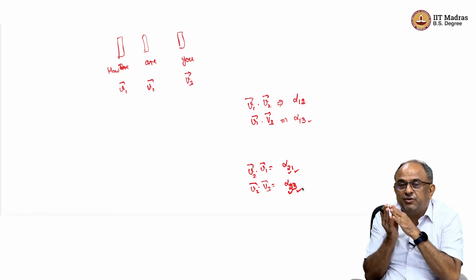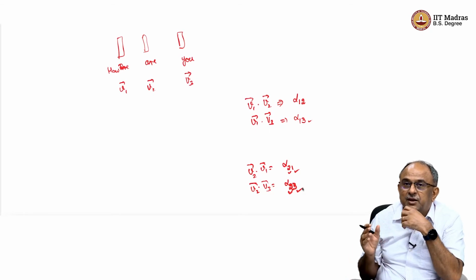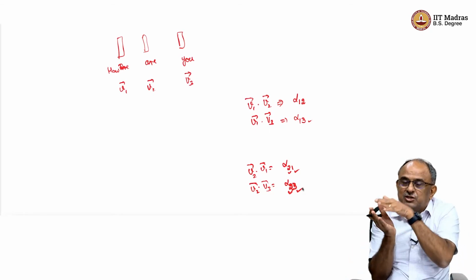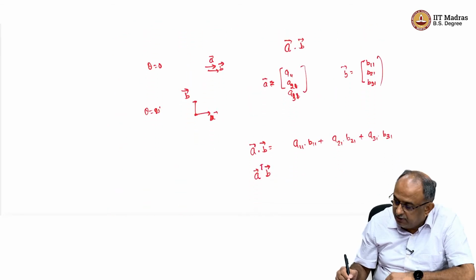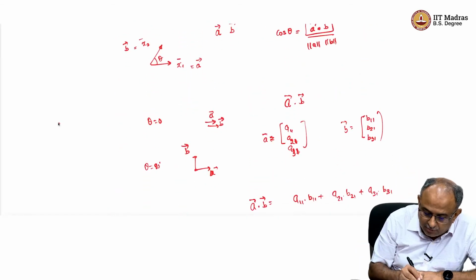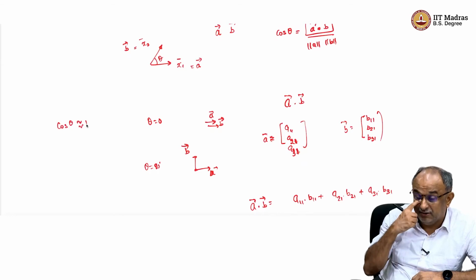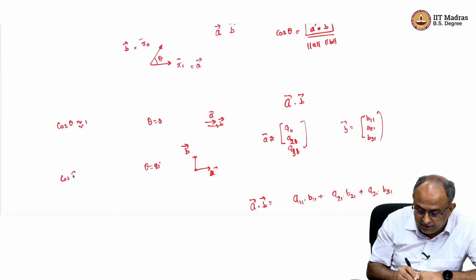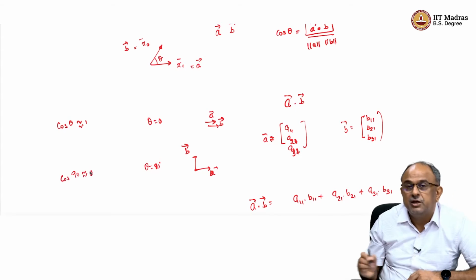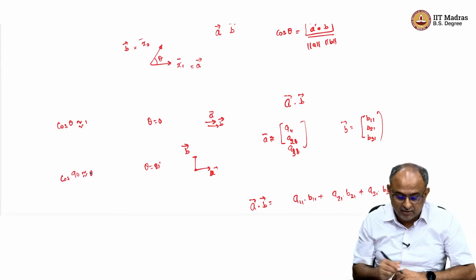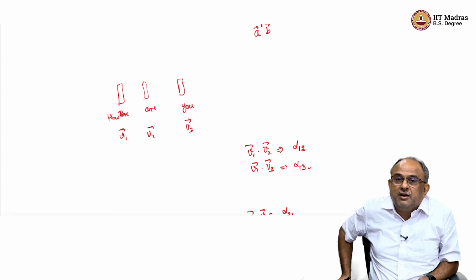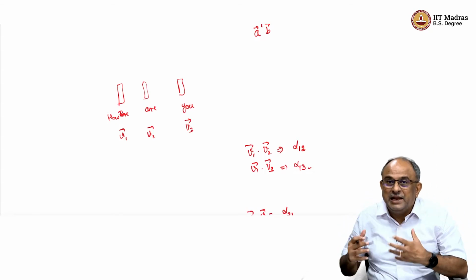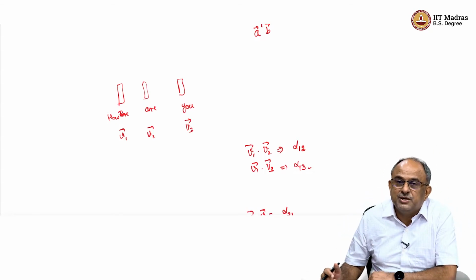Remember, if the angle is close to 0, cos of 0 is close to 1. So, higher the values, here cos theta is going to be close to 1, so it is approximately 1, that means they are highly similar. Here cos 90 is almost going to be 0, that is they are not very similar, right. That is the whole idea we are going to be talking about. So, that is the basic idea that we are going to look at inner products as a way of measuring similarity.